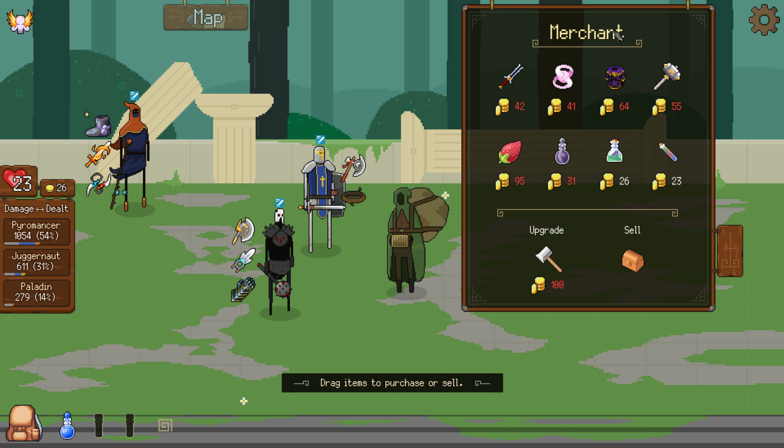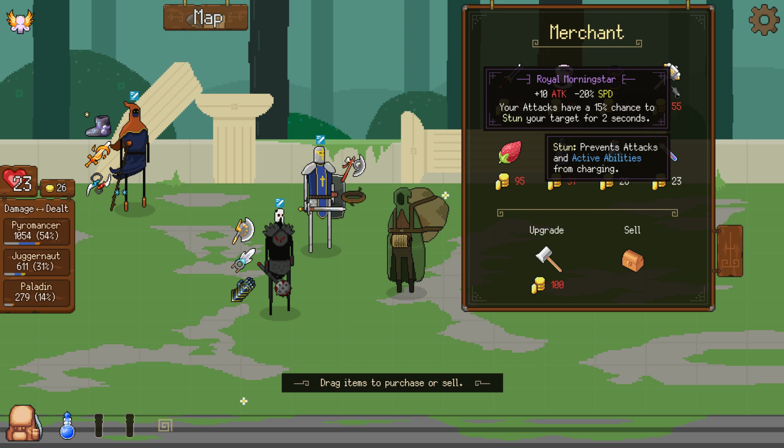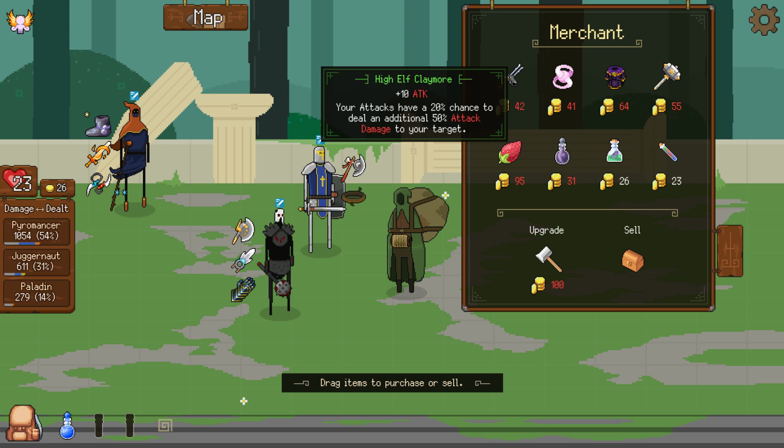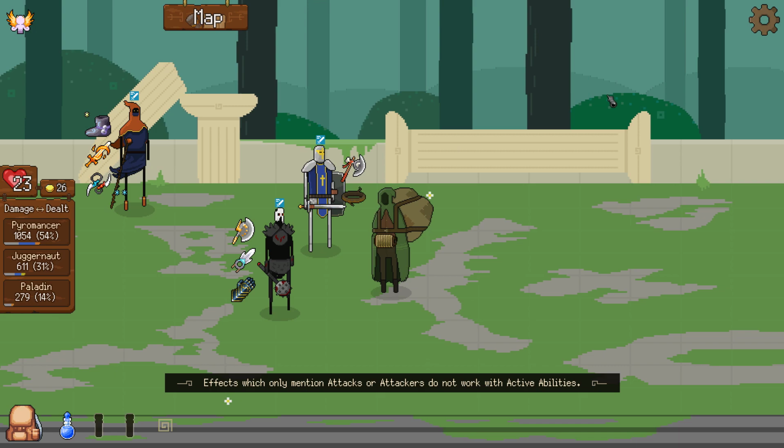Immunity to burn. Let's see if there's anything really good. Plus 10 attack, minus 20% speed. Your attacks have a 15% chance to stun the target. Strawberry. Attack and active ability damage you take has a 12% chance to be prevented. There's some really cool stuff there. But alas, we are going to move on. We're going to head over to the boss very shortly here.